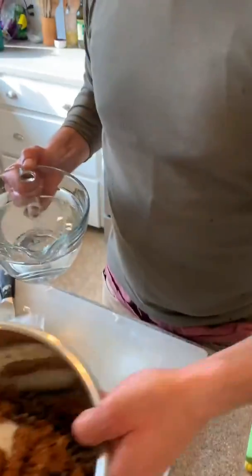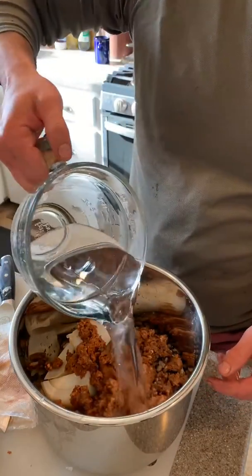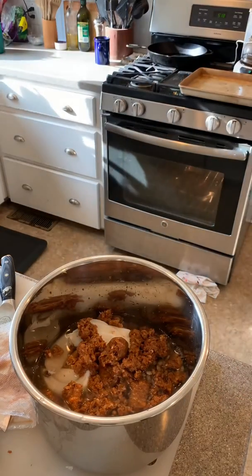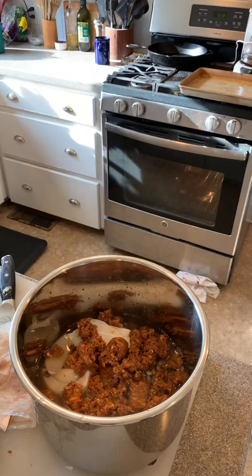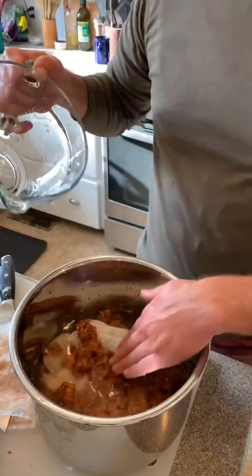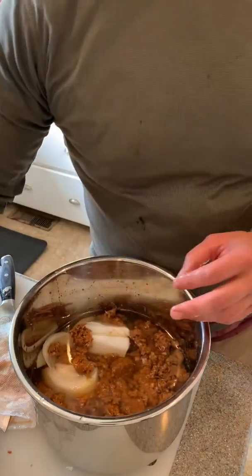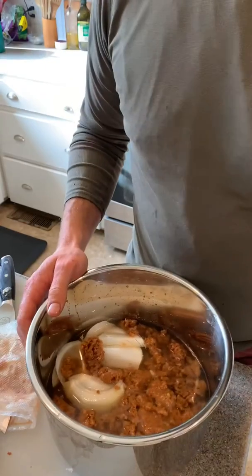Now from here, you're going to add 5 cups of water. So that's 4. And then one more. You want about 1 inch to 1.5 inches of water over the top of your beans. Let me get this cleaned up and we'll be right back.